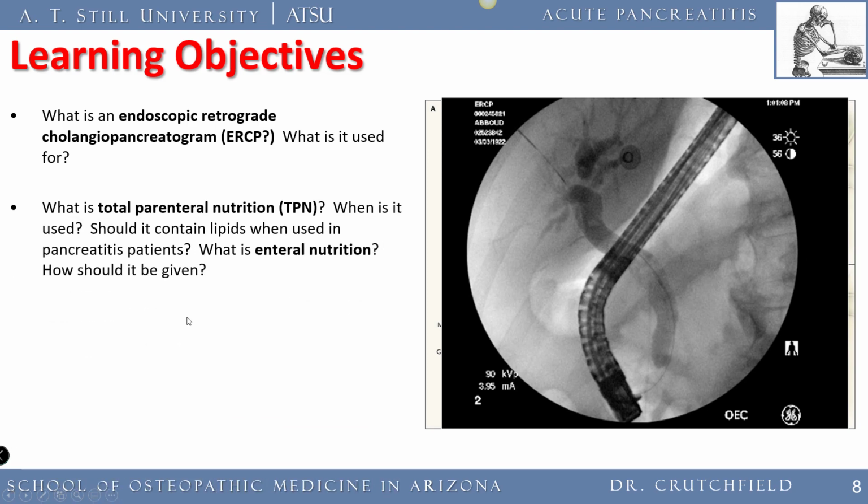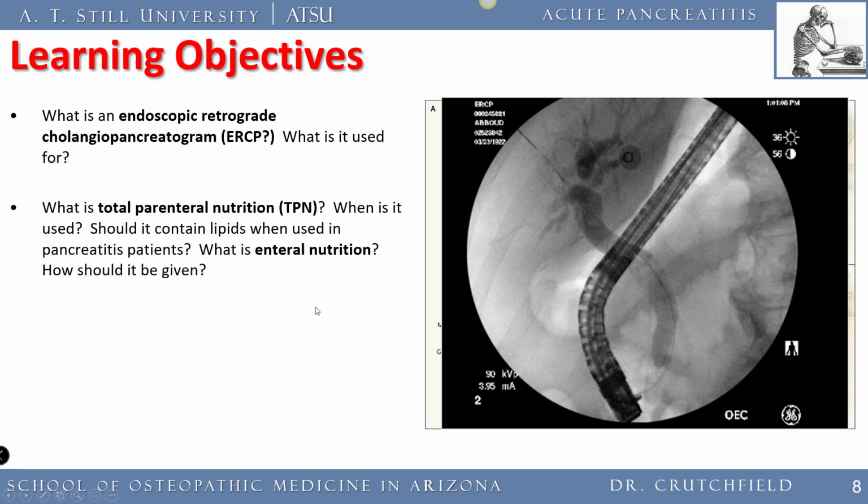What is TPN, total parenteral nutrition? Basically, that's how we feed you if you can't eat orally. What is enteral nutrition? Well, a Big Mac is enteral nutrition, but in the hospital, we put feeding tubes in you down into your stomach and past your duodenum down into the jejunum so we can feed you directly into the small intestine. Why would we give somebody intravenous nutrition over enteral nutrition? Well, if you cannot eat, or your intestines are sick, or you've had all of your intestines removed, we may not want to feed you enterally. We might have to feed you intravenously.